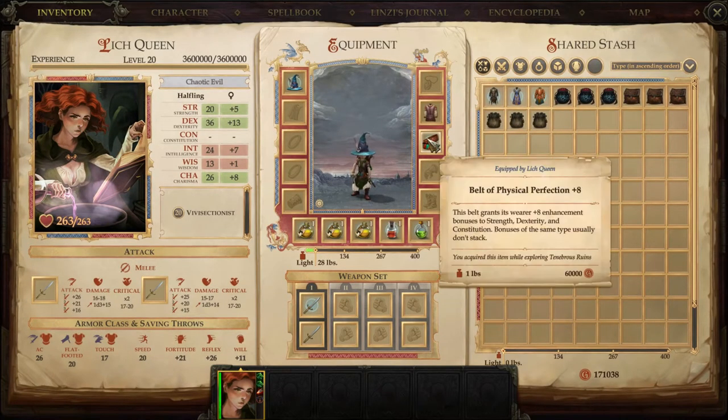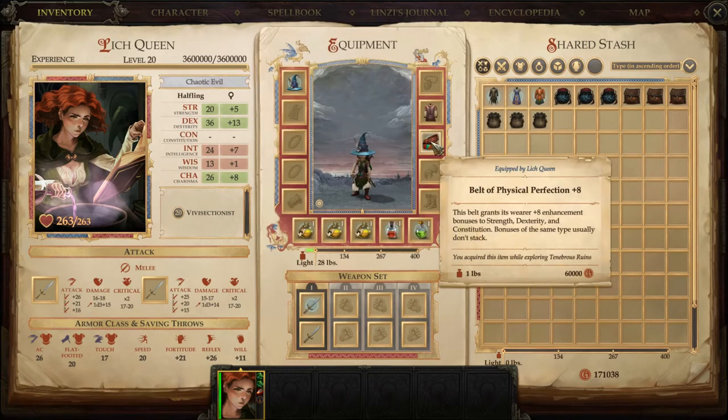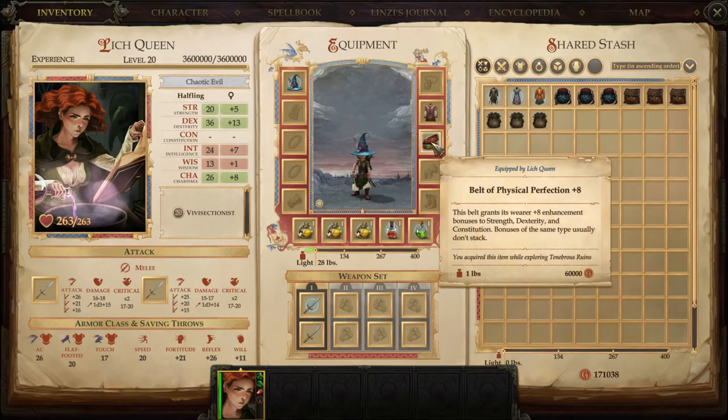Same with the belt. You don't have to wear just this belt. Remember, the dex and strength is what you care about. Con is giving you nothing. So there's a dex ring that's plus 8. There's a gloves of strength plus 8 out there that you definitely want. And it's a free ray spell. Bam, bam, bam. You can get sneak attack love with. Totally worthwhile. Then you give your belt to something different.